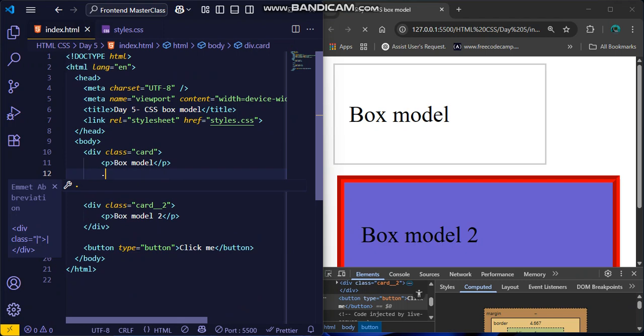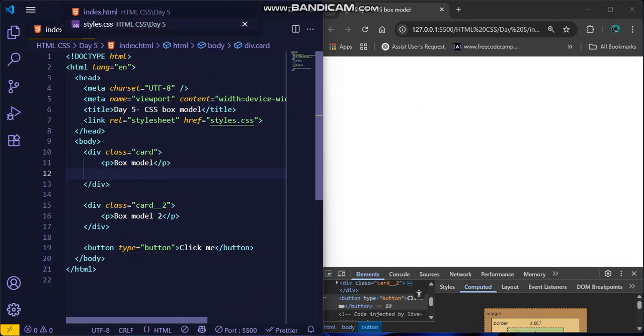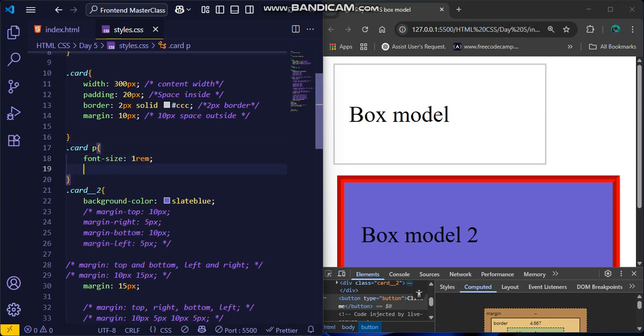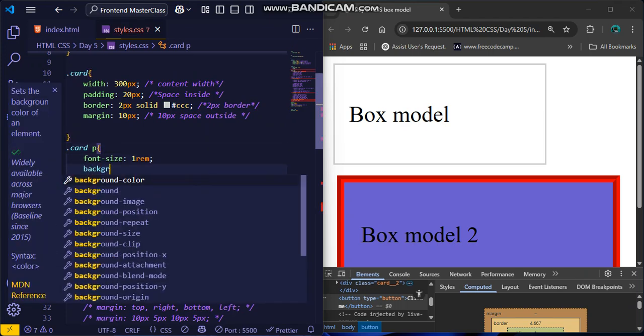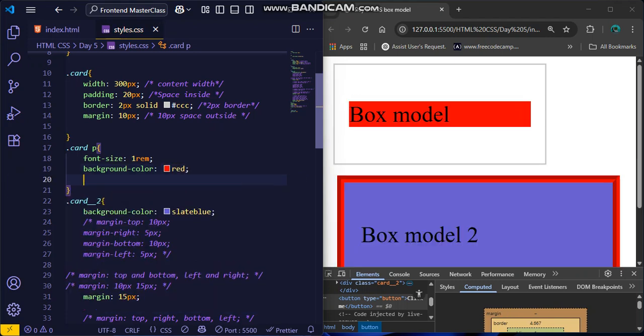Actually let me use the paragraph there. Let's give it a background color of red. Okay, can you see that? And then let's say the width should be 50%.